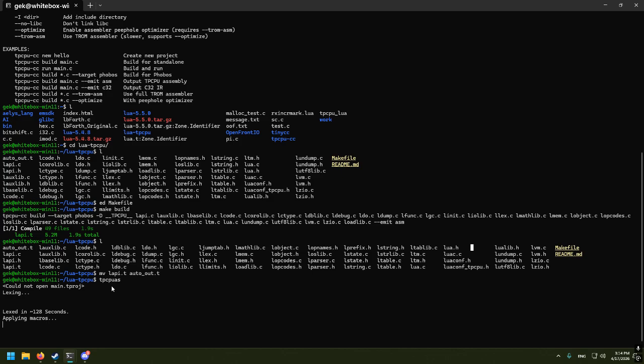So if you're not familiar with TPCPU already, let me tell you a little bit about TPCPU and Phobos Workstation. So basically, there is a systemic problem with software development tool chains, and specifically compilers, where if you get a compiler tool chain set up on one machine, it is basically impossible to perfectly replicate that compilation setup on a completely different machine.